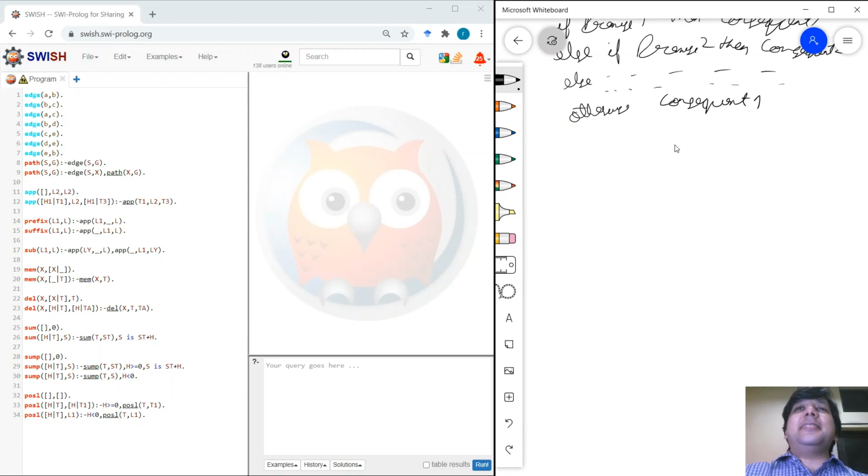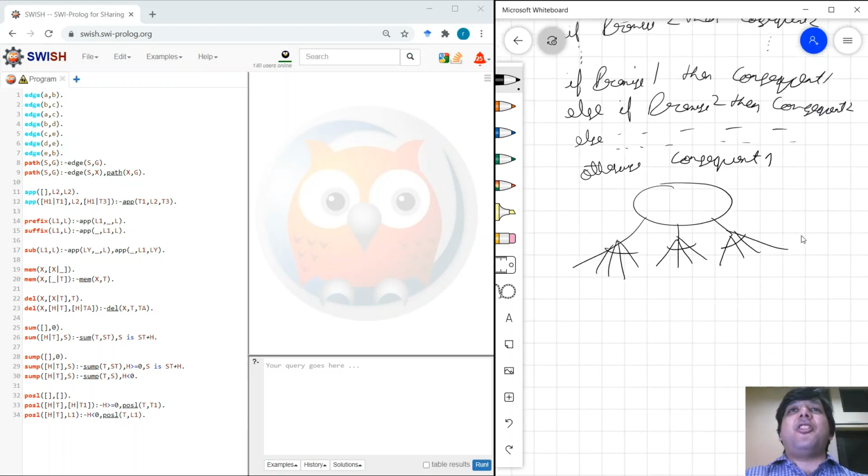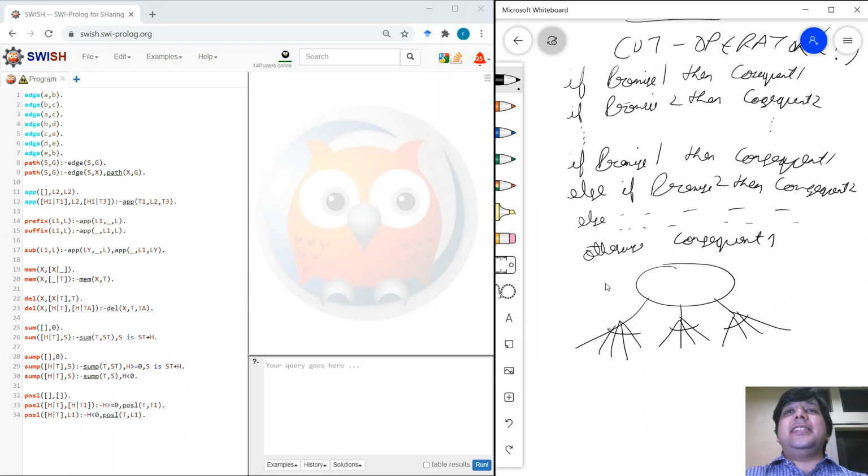So we said that the entire backward chaining is nothing but an and-or graph. So this is the and-or graph. And now we've got a special type of ORs, which are these ORs. So this if-else-if said that multiple branches could be true simultaneously.